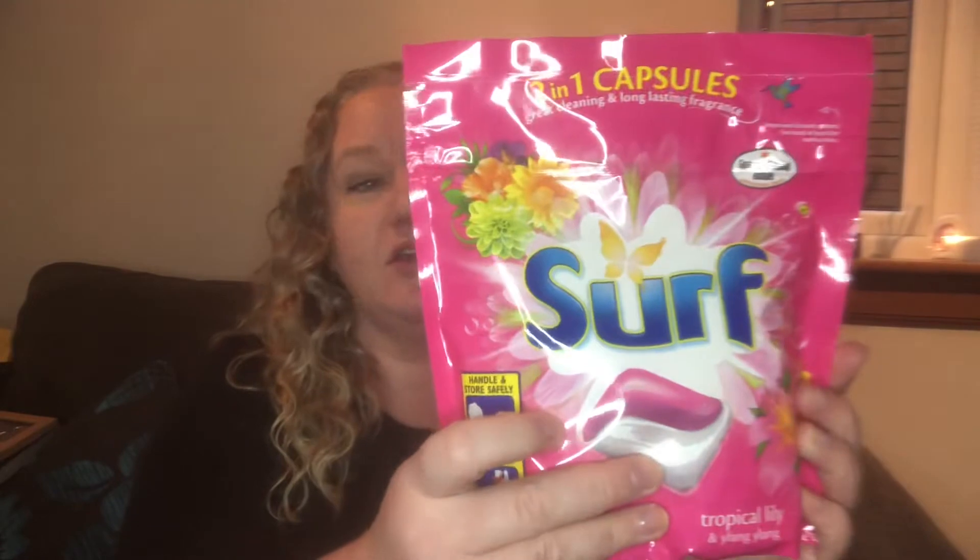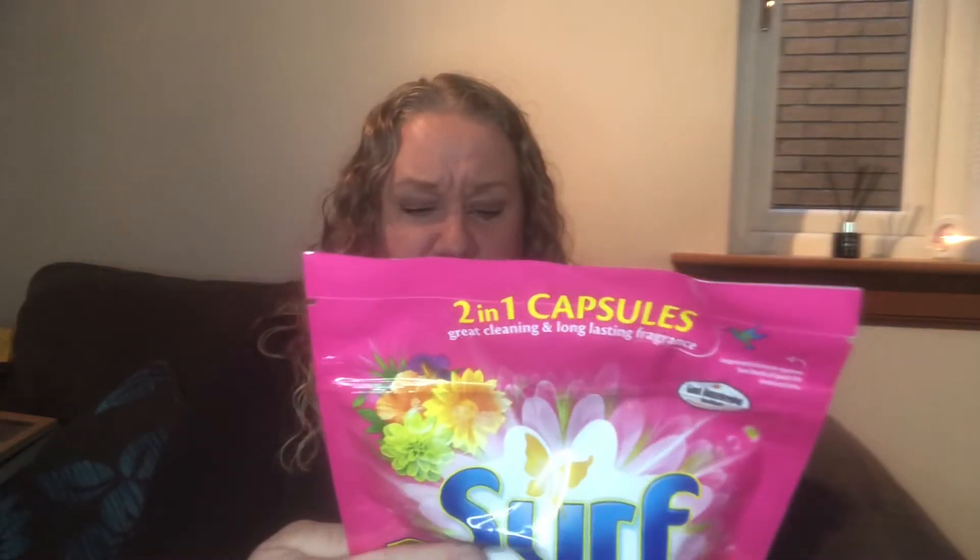Steve must be loving this — he always buys all the shopping including household stuff, but when I go to Savers, Home Bargains, and B&M I'm usually buying everything for a haul. I've recently got into these capsules. This is a two-in-one Persil capsule — tropical lily with yuzu and ylang ylang — so it's cleaning and conditioning. There are 20 bio capsules. If you've got small kids, keep them safe because they can cause a really bad burn. That was £2.99, which I thought was really good.